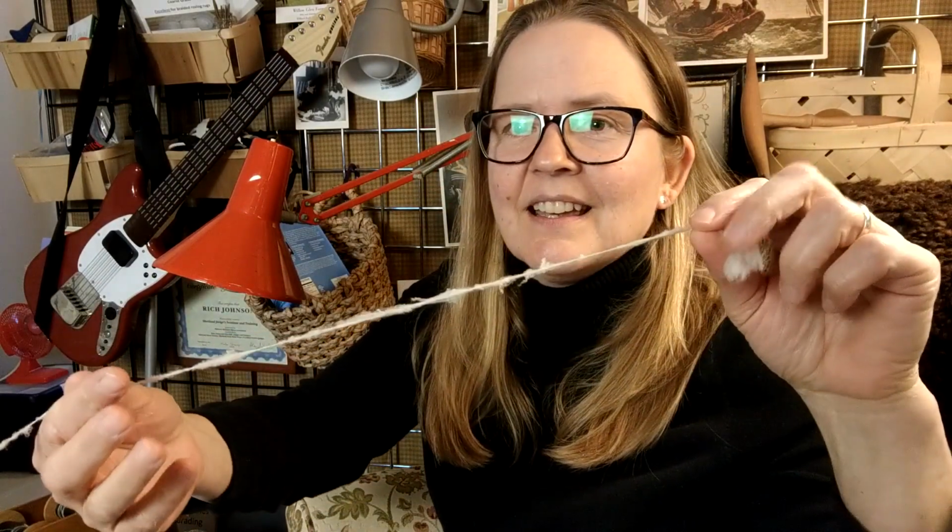Give me a second. Or would you ply it? So, that was the other thing that she did that was different. Her locks were dyed, so there was a lot more color interest, but I don't dye, so just go with it like this. Be a pretty creamy colored hat.